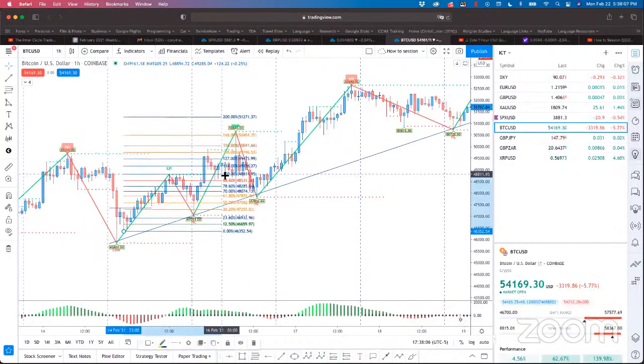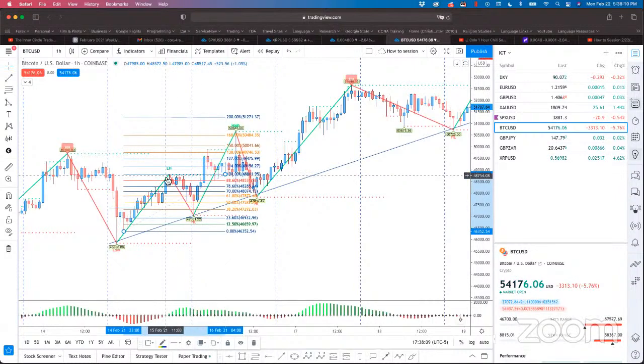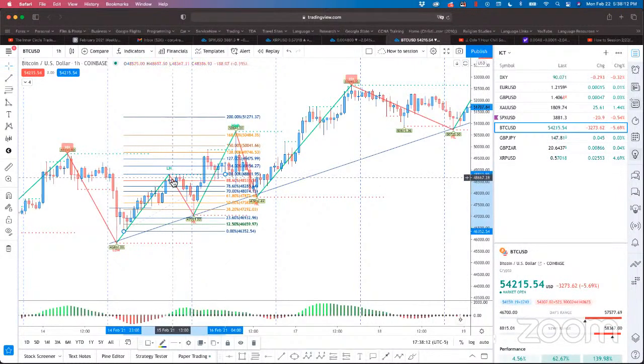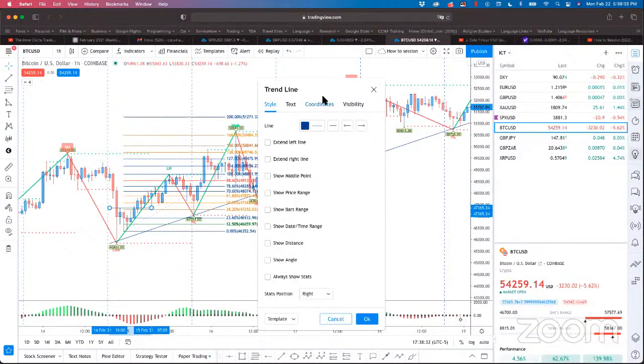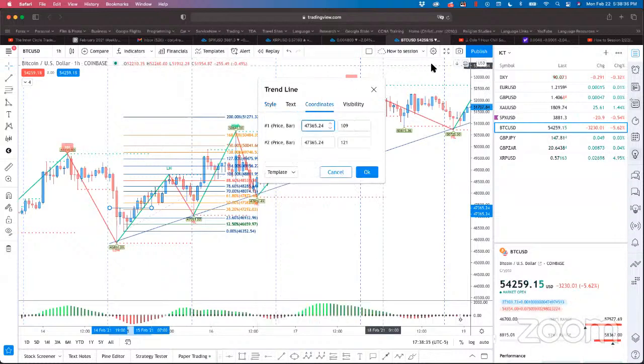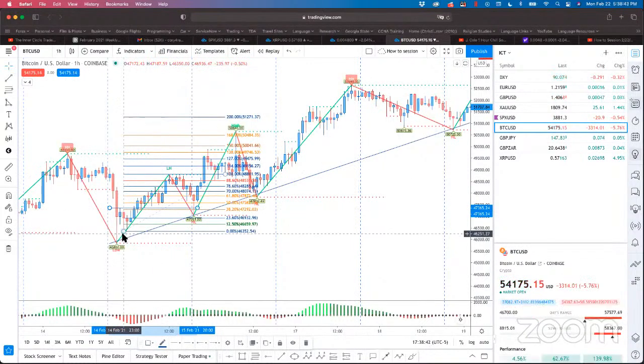This takes a lot more patience, but once the move was done, right here, it came right back down to that same entry, same area. This was where you would have wanted to enter. If you missed that, you wait for it, and then here's your entry right here. You would have got the same price. Let me extend this line. You could have used the exact same price.